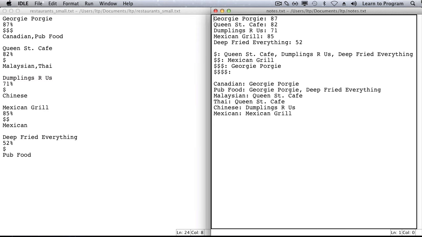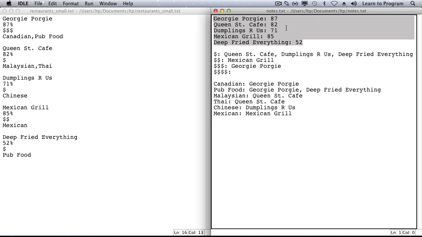Now that we've made some notes about all of the information in the file, we need to start to think about which data structures to use to represent this information in Python. We could use strings, lists, tuples, dictionaries. We have to decide. Our program makes recommendations of restaurants and provides their ratings. That's the information we're keeping track of here.